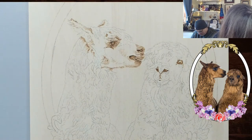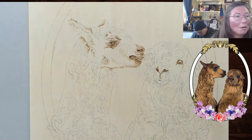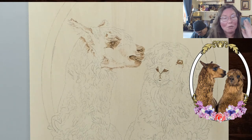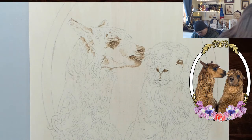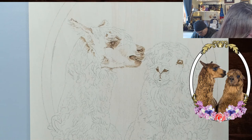Alright, I'm going to switch over to the 18S so that I can get a lighter burn. Yeah, I definitely like my box. I can spin it and get to any pin without having to reach over too far. What I didn't do was account for the pins that had two foam pieces on them because they stick up higher. So I had to rearrange them differently, but not all of my pins have two foam.